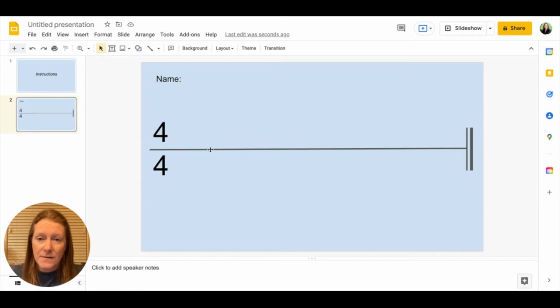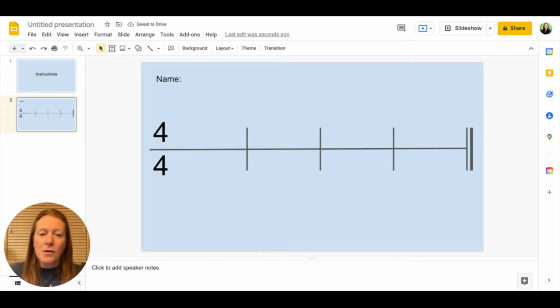This is a rhythm activity, so I used the line feature to create my staff, put in the time signature. If I wanted to add measures, all I would have to do is just duplicate these lines, and then I could drag them onto the staff wherever I want them. So if I wanted to add those bar lines, I can. You don't have to do that. It's up to you.